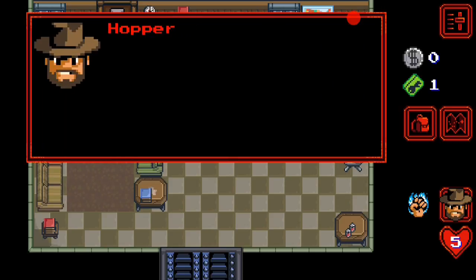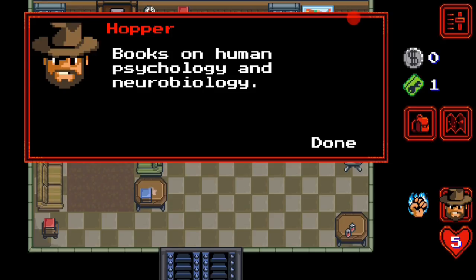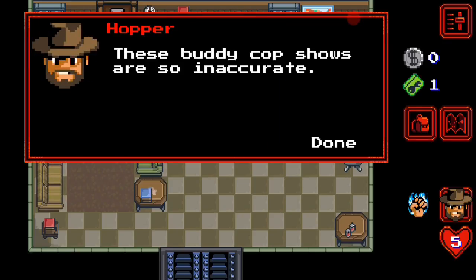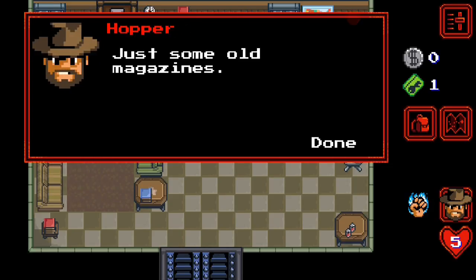Okay, go to the telephone. Who are you going to call? Okay, we go to the books. Books of human psychology and whatever that says. Okay, so anything on TV? These buddy cop shows are so inaccurate. Fair enough. Just some old magazines. Okay.